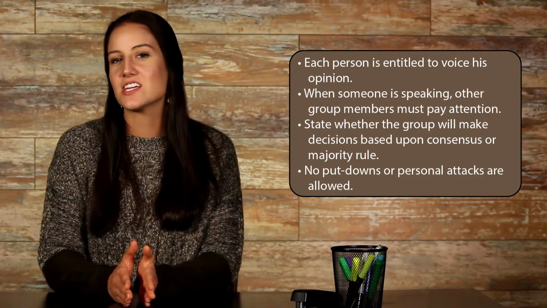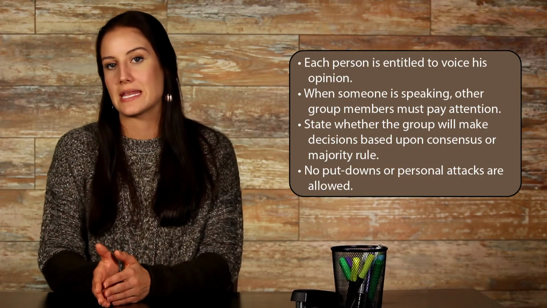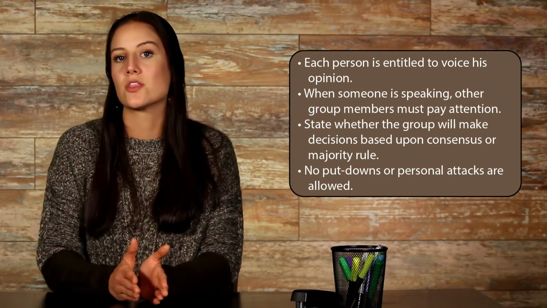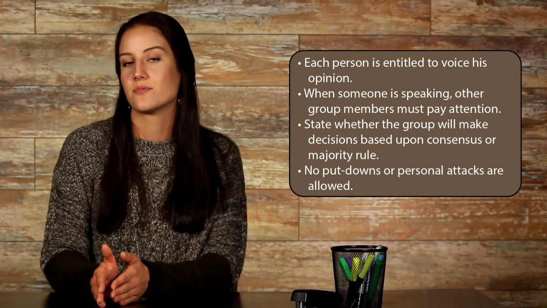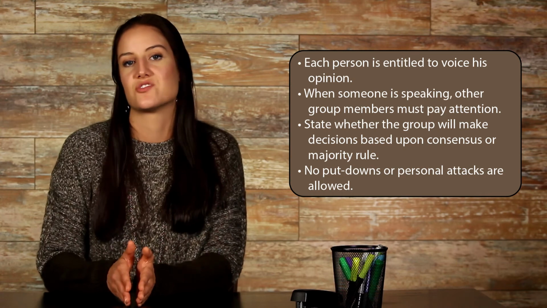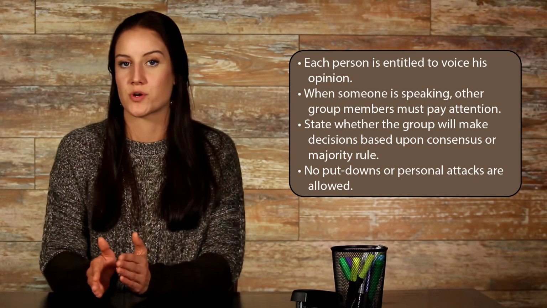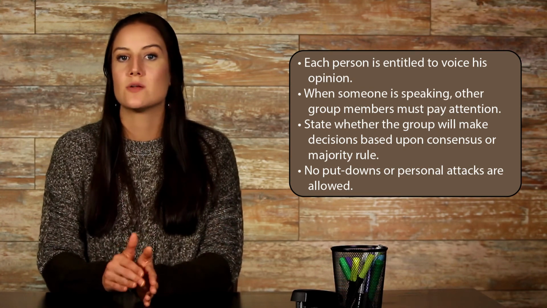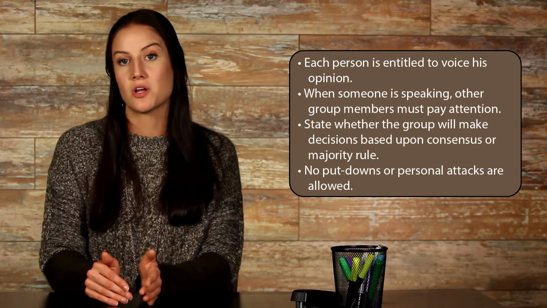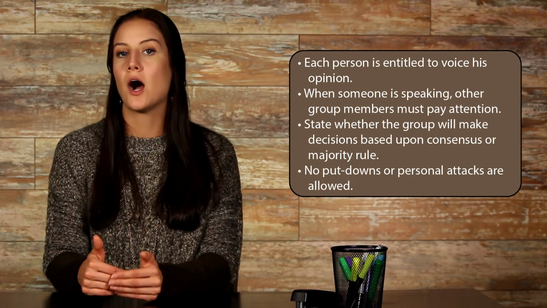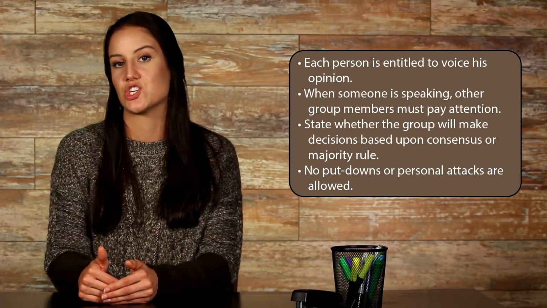Appropriate ground rules for communication include the following. Each person is entitled to voice his opinion. When someone is speaking, other group members must pay attention. State whether the group will make decisions based upon consensus or majority rule. No put-downs or personal attacks are allowed. Should conflict arise, it is important to stay calm and focused on the actual issue.